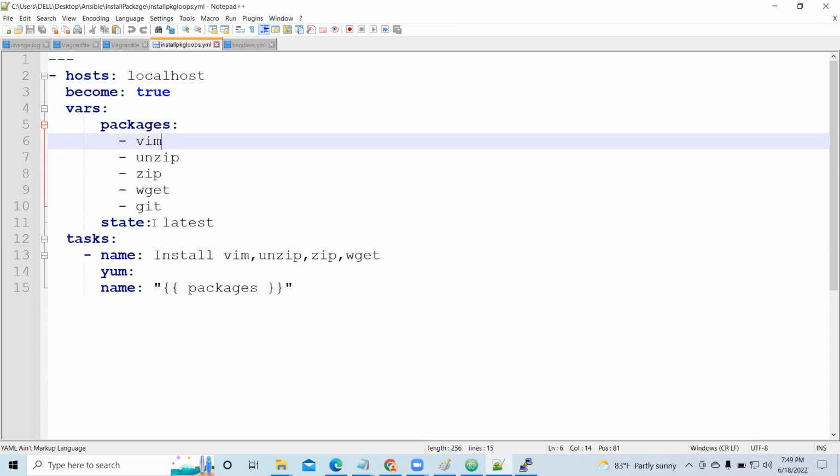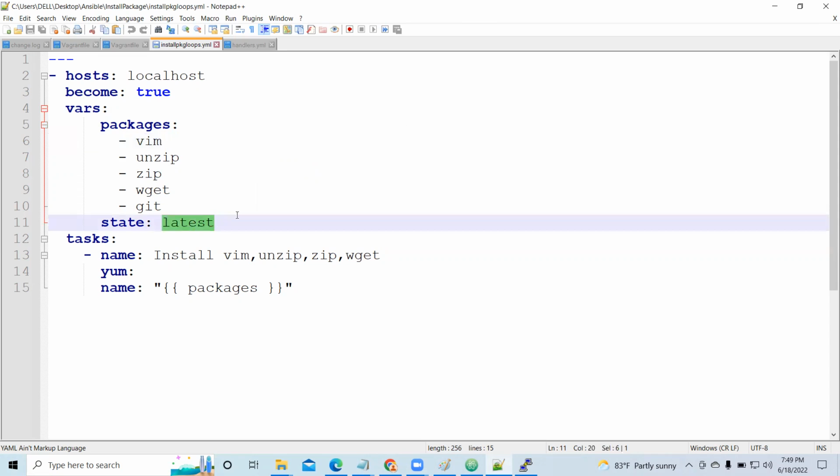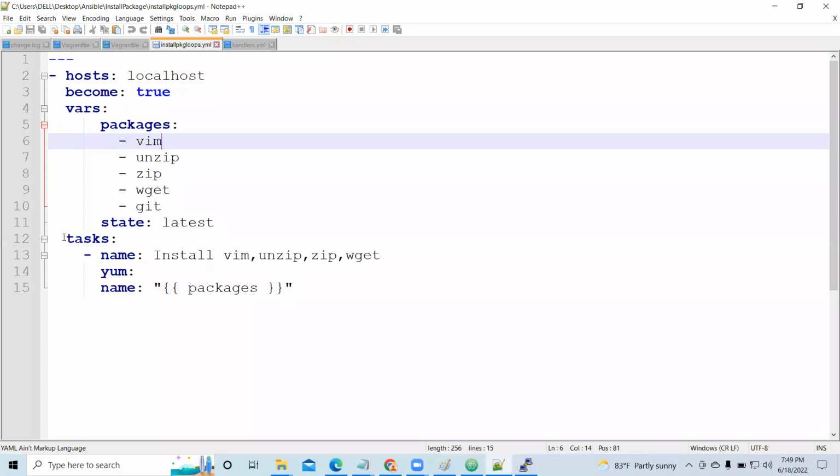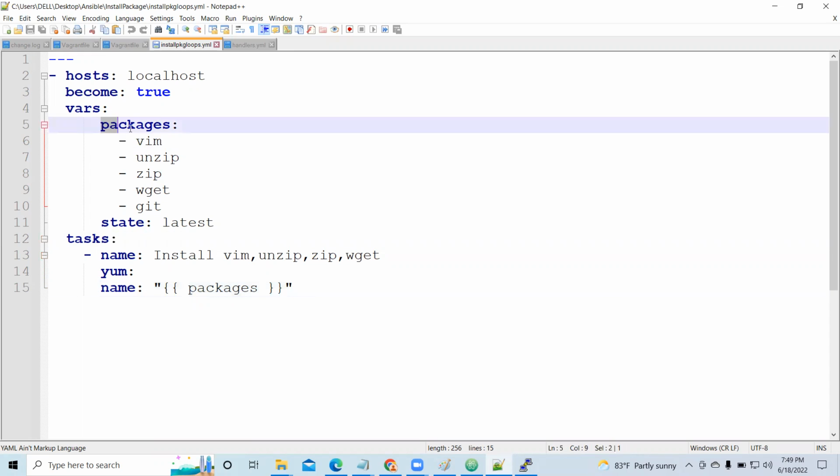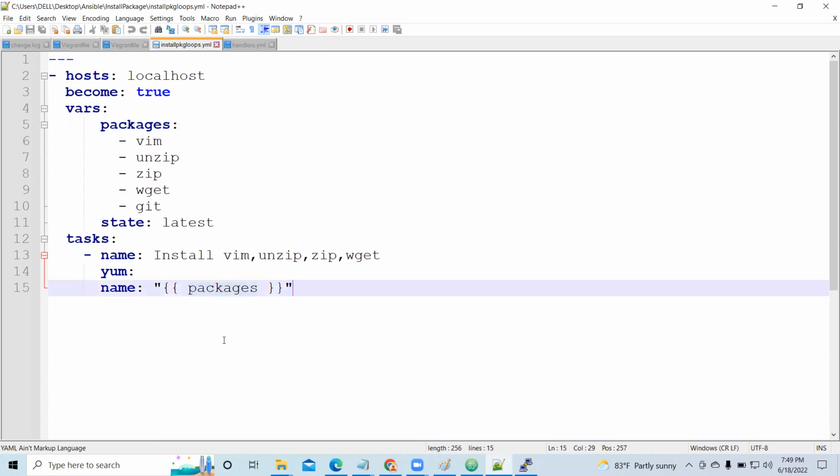We need all with the state latest version, right? Inside the task we are calling the variable. When we call the variable, it should be in inverted commas. The packages are like this.